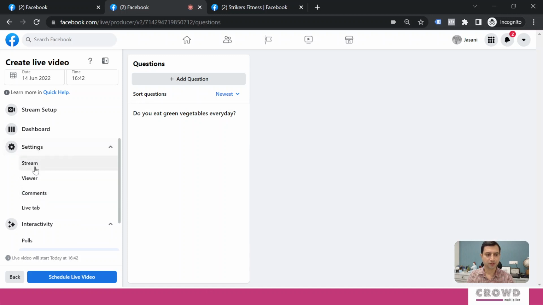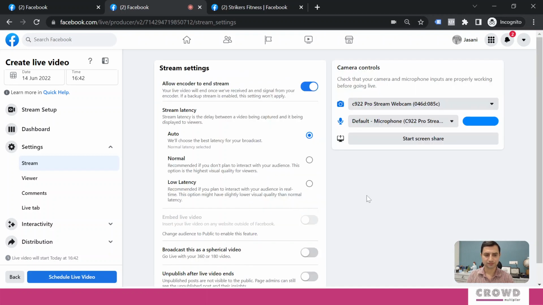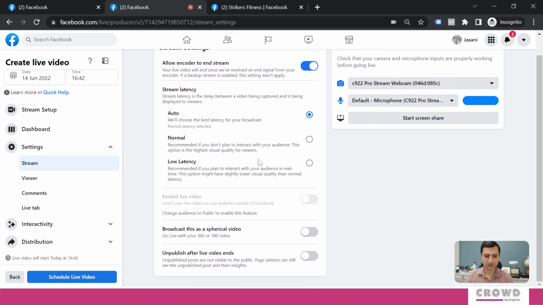Now if we see over here in the settings, first is stream. This will give you an idea of stream latency: auto, normal, low latency. By default you should keep it to auto. Camera controls are over here.